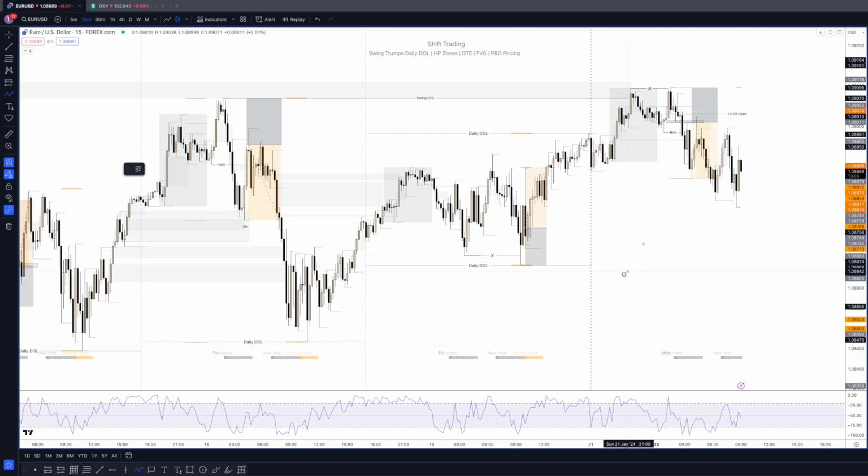So market needs to, at least at our swing high in this example, sweep liquidity, displace to the downside, showing fair value gaps. Fair value gaps is displacement, displacement is fair value gaps. Simple stuff, guys. You just want to see those fair value gaps pushing market down, breaking structure. You're going to wait for this anchor point to form with your 3-candle formation as a swing low. And at that point, you set your Fibonacci and set your order.